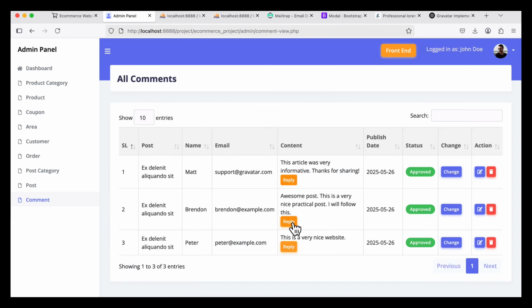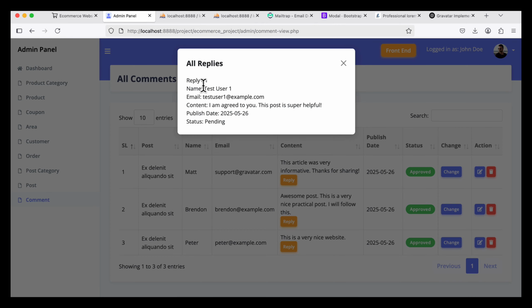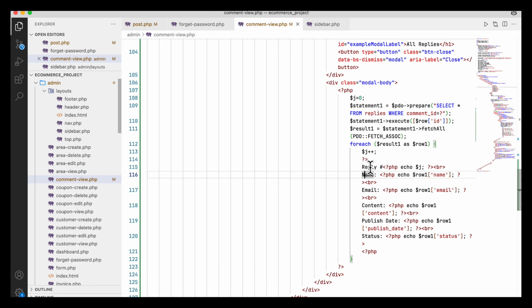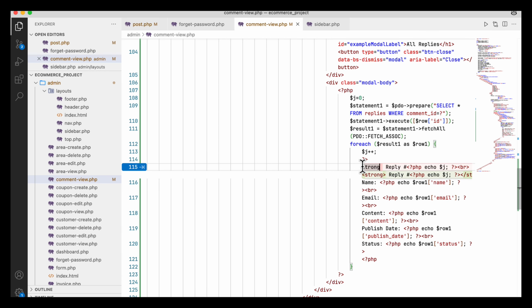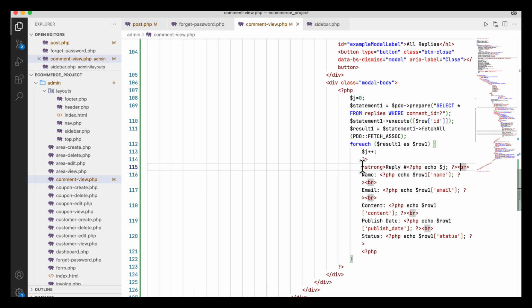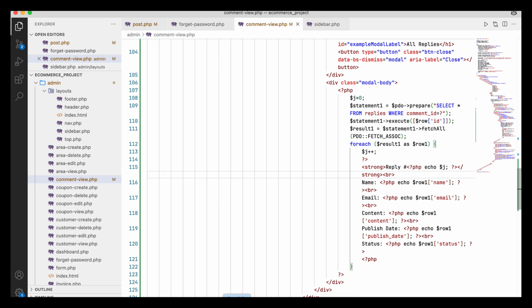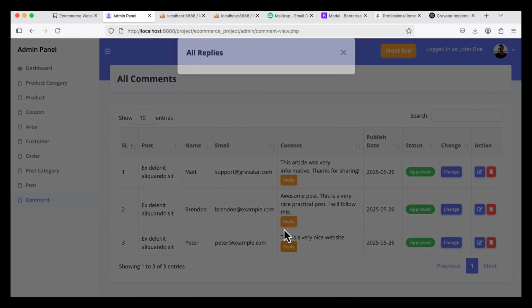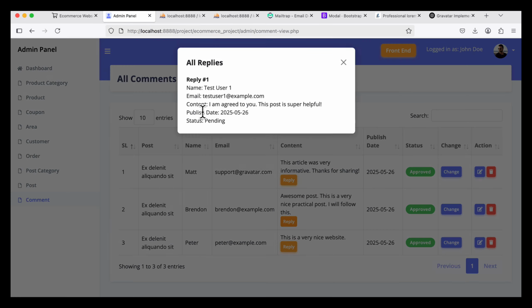There is no reply. Here you see on reply number 1. So here you can bold this strong, so something like that. So it is strong. So I am going to write here the strong. So you see here is no reply, here is on reply, and if I give another reply here, it is also possible. And status is pending or approved.